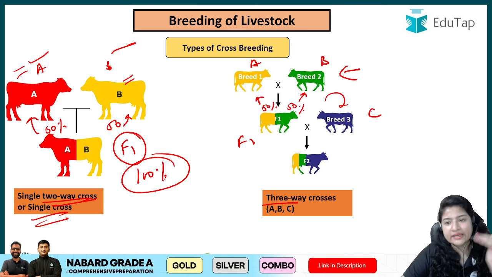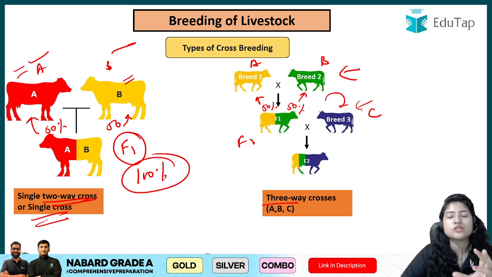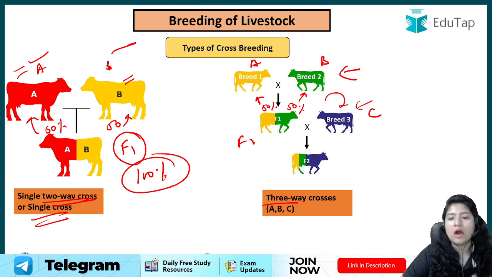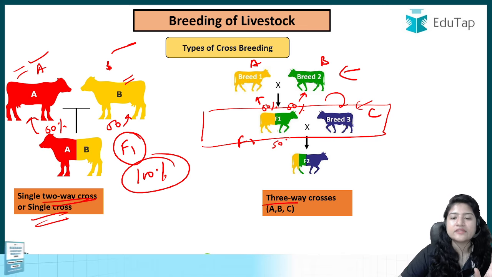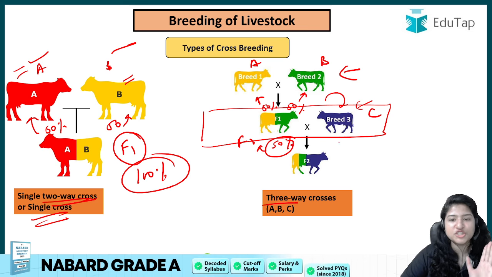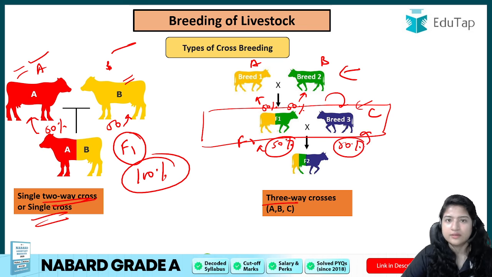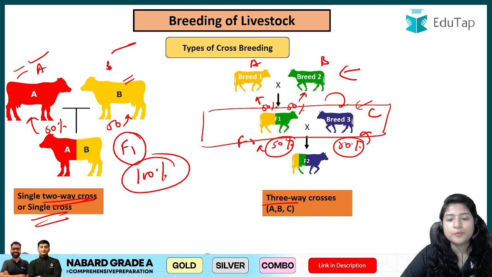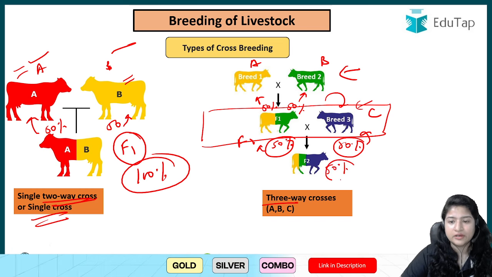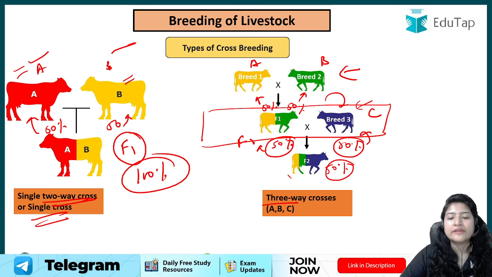अब usually in the second step such a breed is used of which we want more genes. How? Let's see. अब this was your F1 progeny. ठीक है, अब this F1 progeny was crossed with a new breed, that is breed 3 या breed C. Now progeny will be formed. अब 50% must come from the F1 parent genes and 50% must come from breed 3, है ना, C breed. तो अब if you look at it, the F2 progeny will have 50% of breed C, while of breed A and B it will have collectively 50%, right? तो if you divide further, ये 25% A का है, 25% B का है.